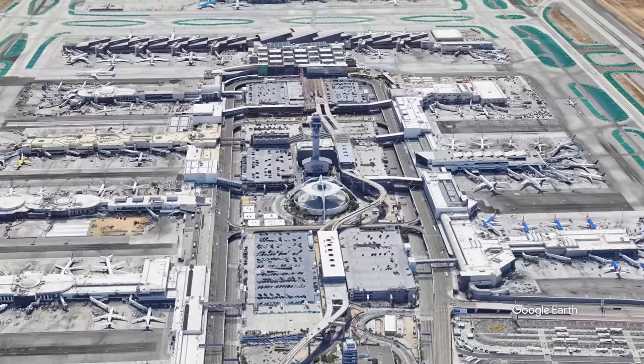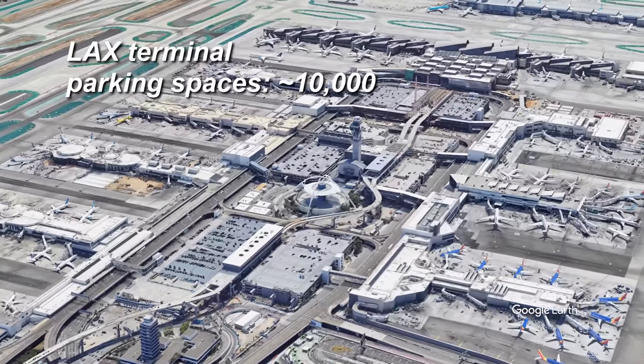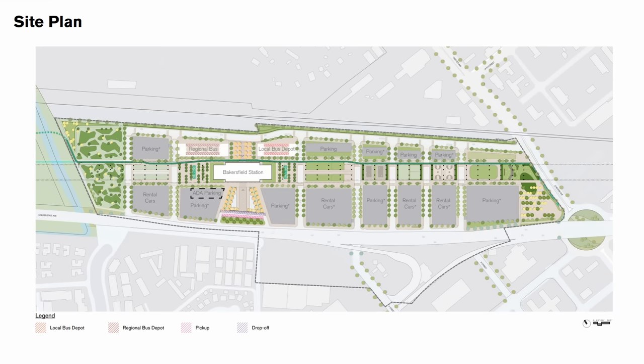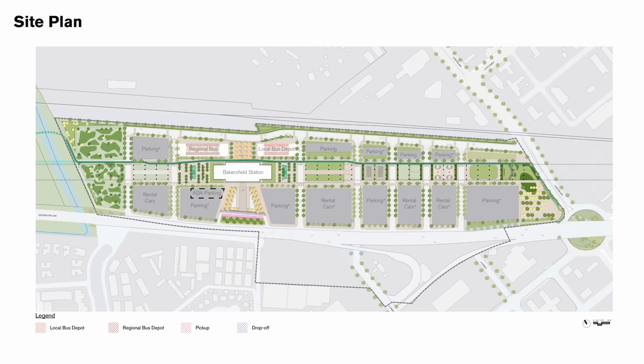By comparison, LAX — which is the fifth busiest airport in the country, handling more passengers than the entirety of California high-speed rail phase one projections — only has 10,000 parking spaces in its terminal area. Most of these parking pads are marked potential future transit-oriented development, but considering the factors already mentioned, the place would be much more like a lifestyle center with housing than an urban core. We'll add regional bus service to this already odd mixture, since the vigorous bus service between Bakersfield and LA will continue for quite a while, or possibly forever depending on if phase one of California high-speed rail is ever completed.